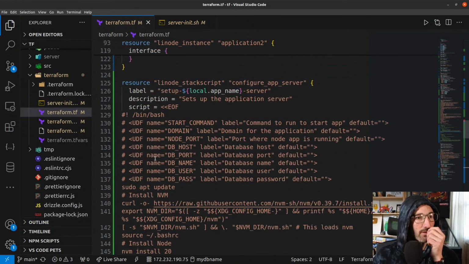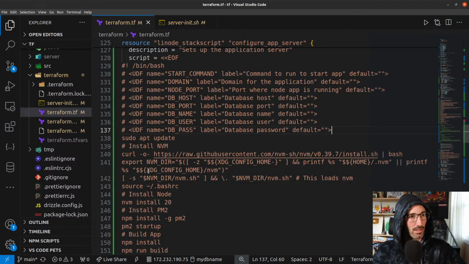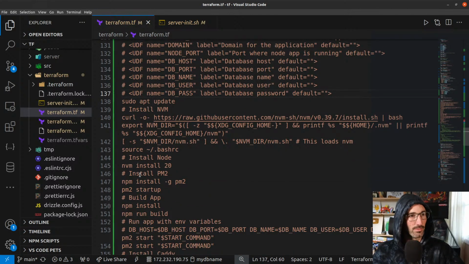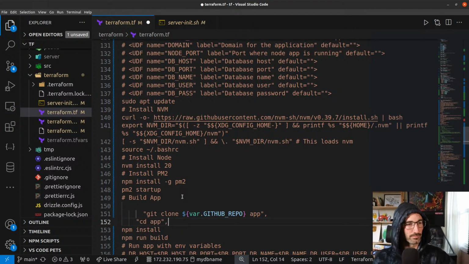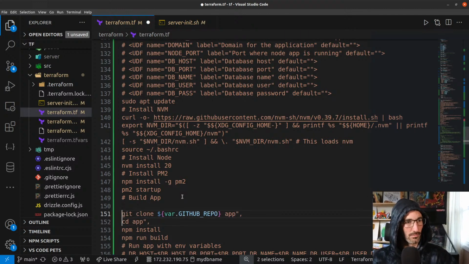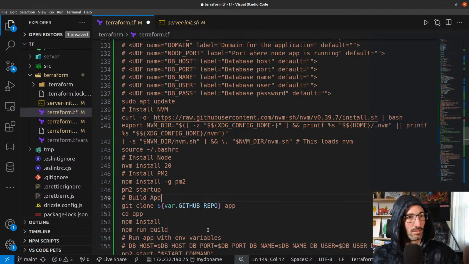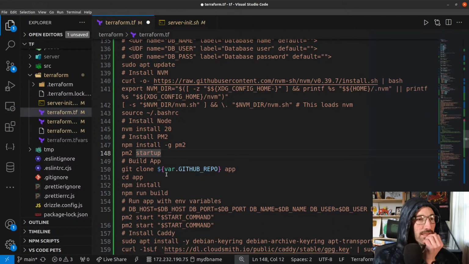Stack script also needs sudo apt update, install nvm, install node, install pm2, build app is going to be, okay, I need the GitHub repo.